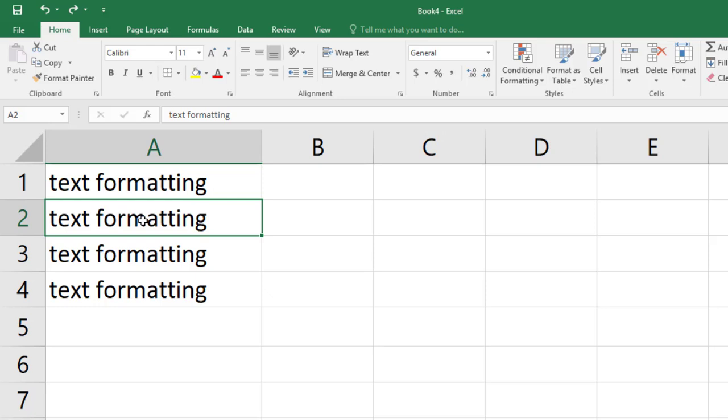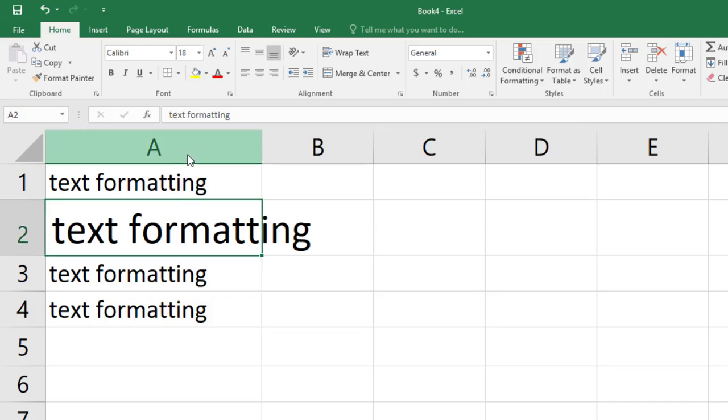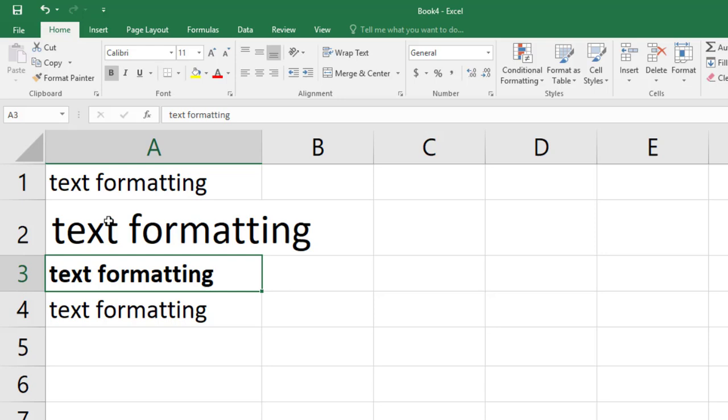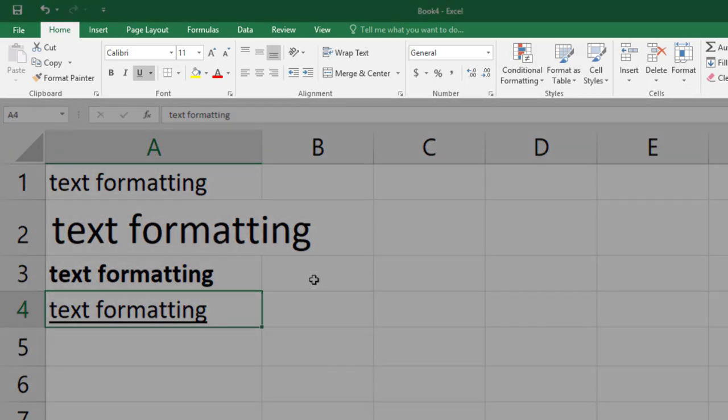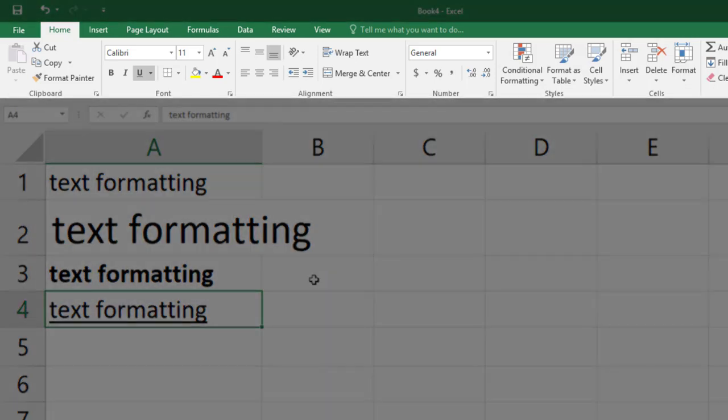Excel has many tools to help you format text. Format means to change how the text looks. This can help make important text, like titles, easy to see and read. You can make the text bigger or darker. Most of the tools to format text are in the Home tab of the ribbon.